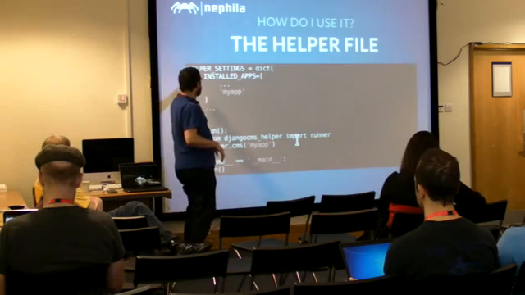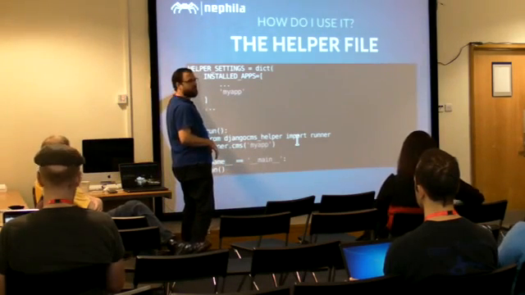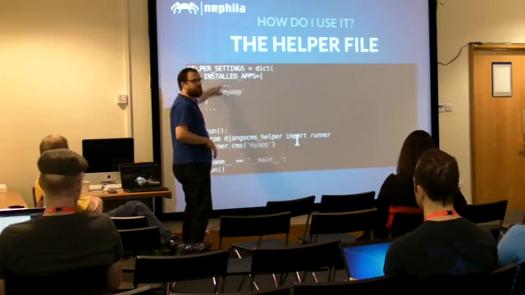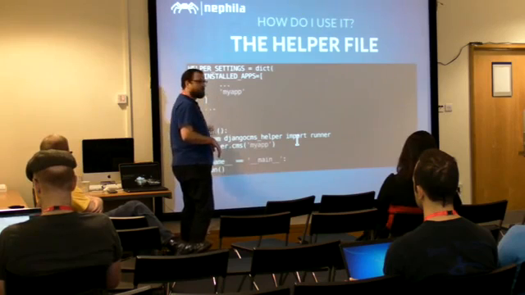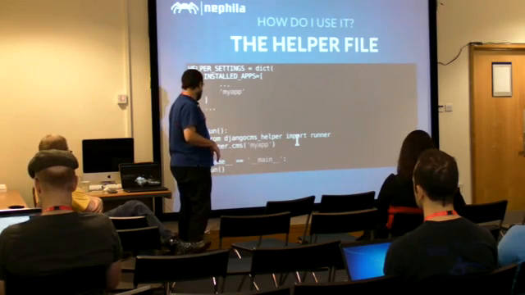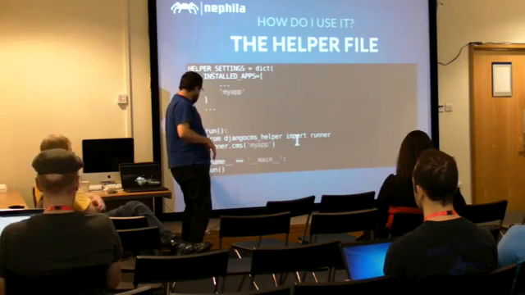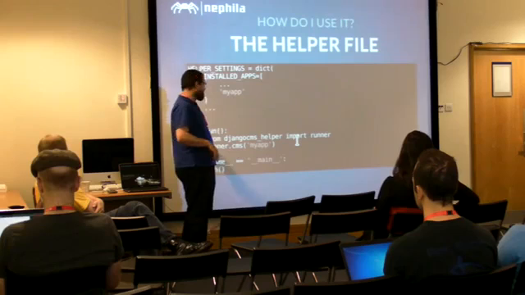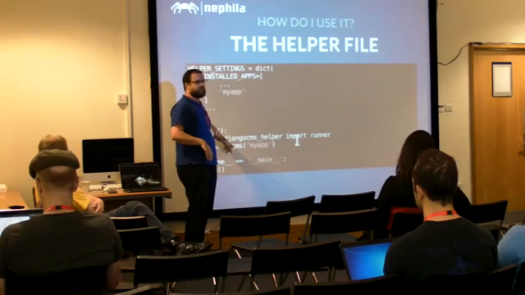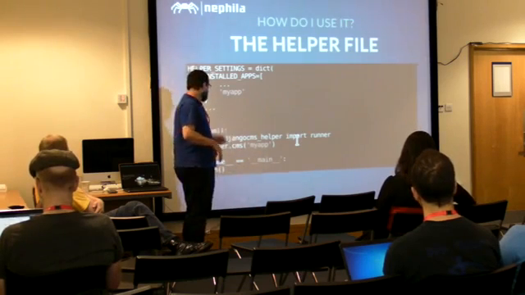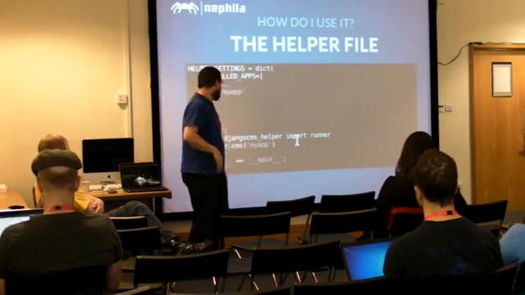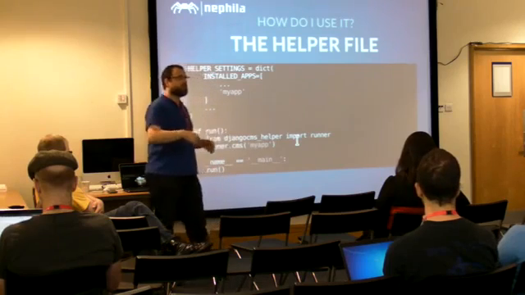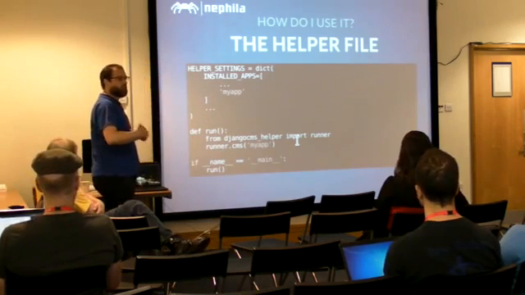And in this file, you have a fragment of the settings, so you can add your application to the installed apps. You can add whatever settings you need to run a test. And then you have this run method, which invokes the runner. You have two runners, one for CMS applications and one for normal Django applications. The only difference is that the CMS one knows about Django CMS and its dependencies and pre-configures a lot of things for you.